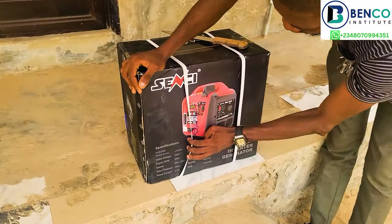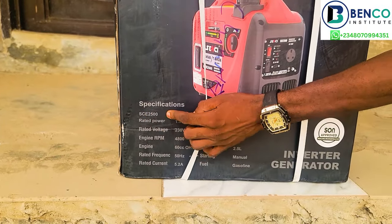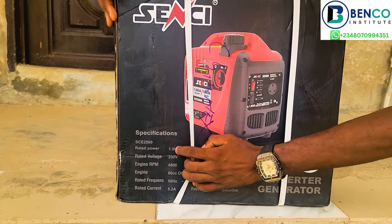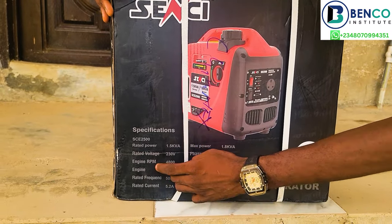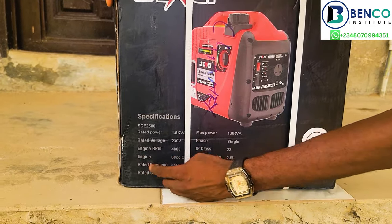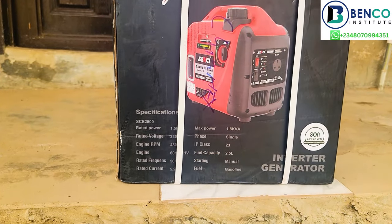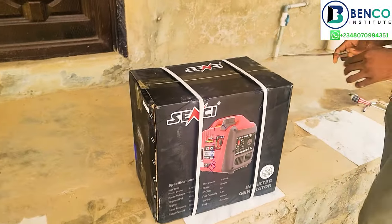So before I continue, let me just run you through the specifications. This particular generator is called SC2500, SC for Senci, rated power 1.5 kilovolt ampere, rated voltage 230, engine speed 4800, and then this is the LG spec. This is the rated frequency 50 hertz, rated current 5.2, and what have you. So without wasting much of your time, let's go straight into the unboxing.